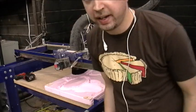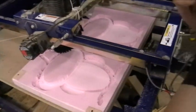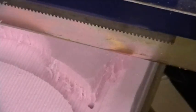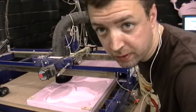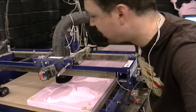We just finished the roughing pass on our little Alien here, and we're going to go ahead and do the finish pass now. What's kind of cool is if you look in here, you can see that we did a third Z-pass in the armpit or shoulder area there, and then down here near the feet. Not quite sure why that is. We're going to have to do a little bit of extra hold down before we do the finishing pass, because I screwed up when I set up the file, and the finish pass is going to cut all the way through now. We've just got to make sure that it doesn't go flying around as the finish pass works.